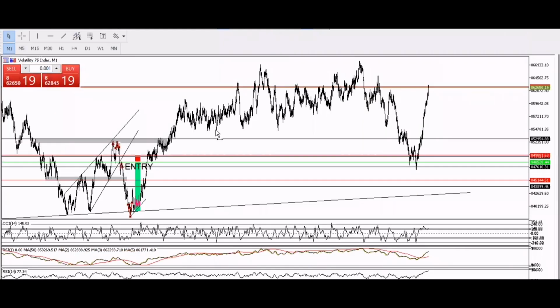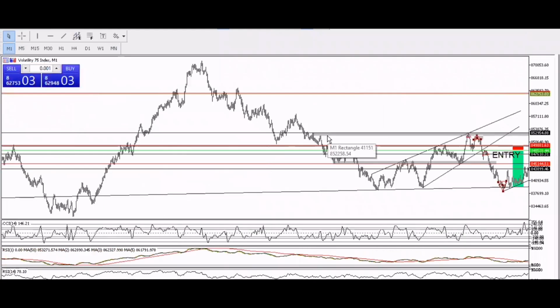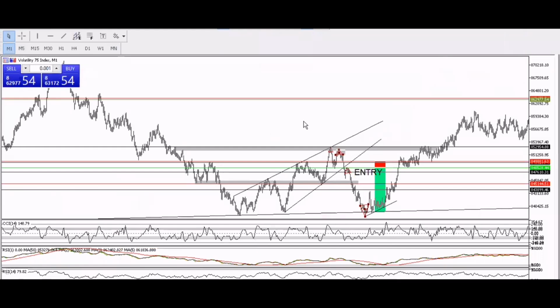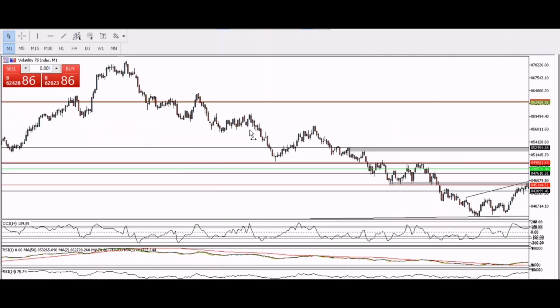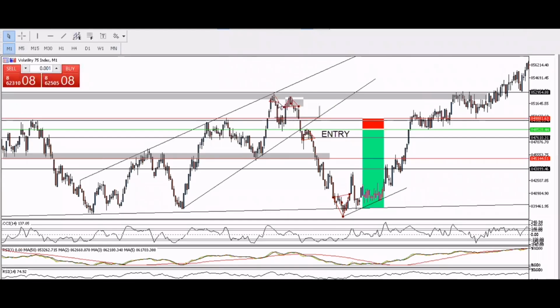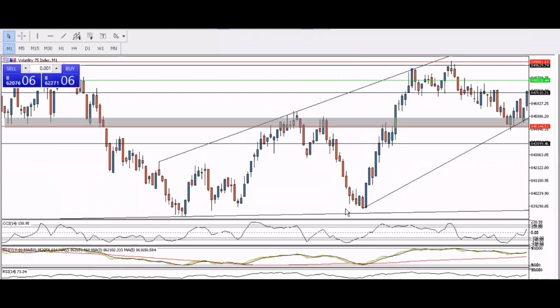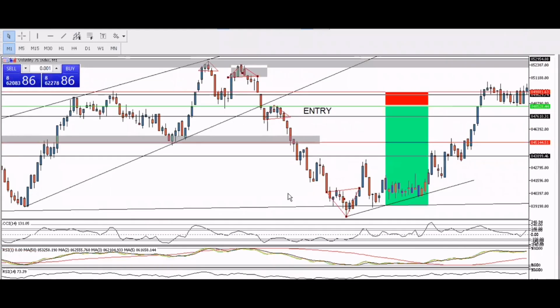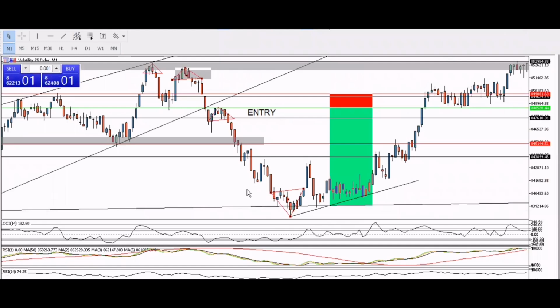Now we're going to be talking about the reverse pattern, or I would say the inverse. In the earlier session of this video, I talked about when price was at the top and you have the triangle pointing upwards. But right now we have the triangle pointing downwards, and I'm going to show you how I created that. This structure is something I have seen on Volatility 75 over and over and over again.